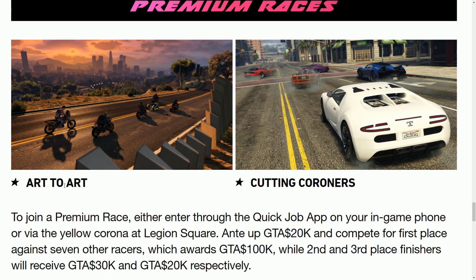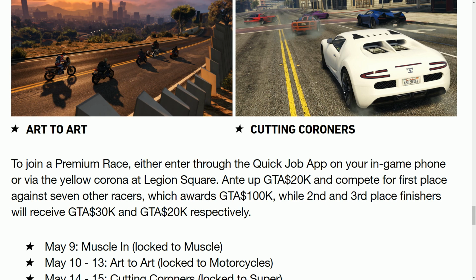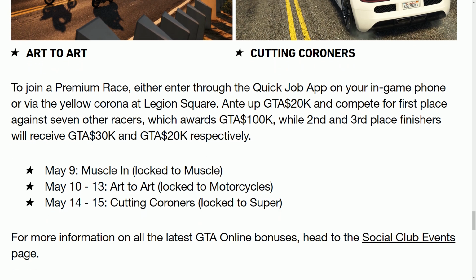Premium races, Art to Art. To join a premium race, basically it's a betting thing. So you put in $20,000 and the first place wins $100,000. Second place wins $30,000. Third place gets their $20,000 back and everybody else loses their money. But yeah, it's an interesting way to make money.